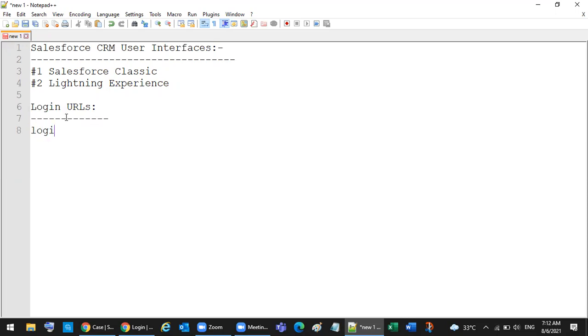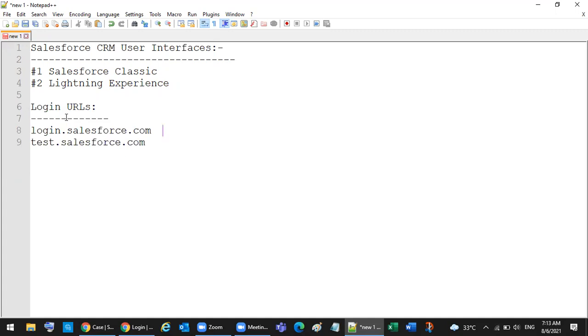One is login.salesforce.com. The other one is test.salesforce.com.